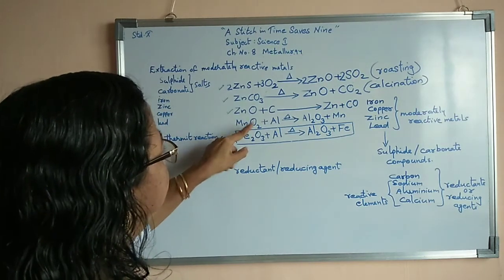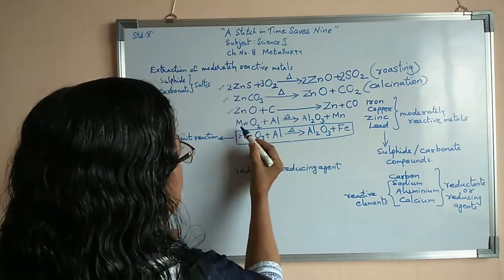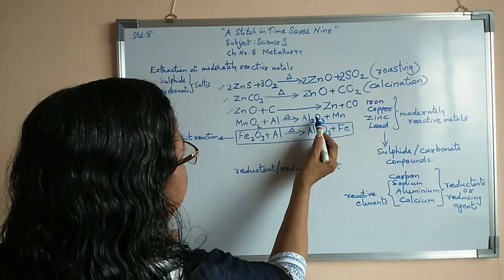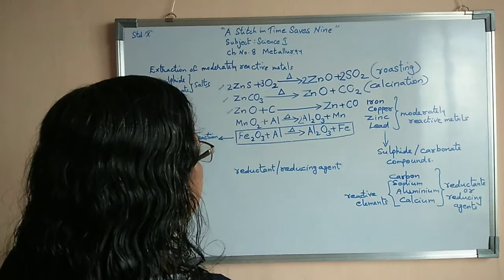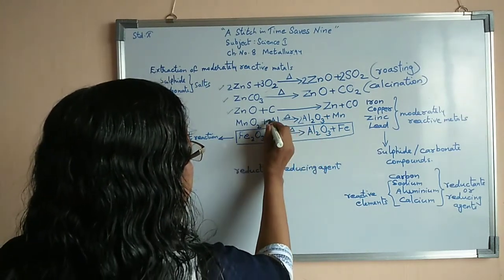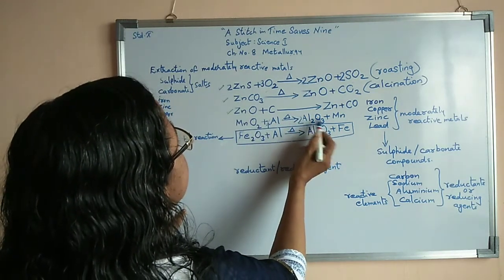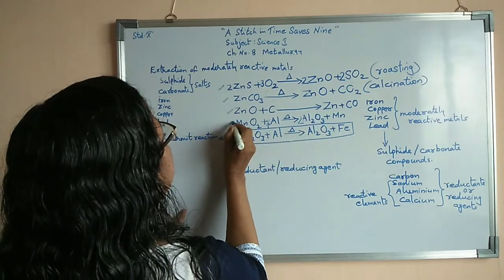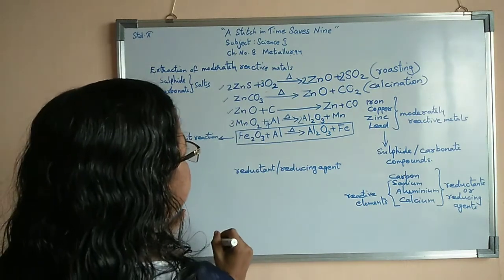Now here we'll see. MnO2, manganese dioxide, reacts with aluminium. So aluminium oxide is forming. So here Mn 1, here also Mn 1. Oxygen here 2, but oxygen 3 is there. So we will put here now 2. So as a result of it, 2 2s are 4 aluminium. So I am putting here now 4 Al. And now oxygen 2 3s are 6. So I am writing here now 3. So we will get 3 2s are 6 oxygen.